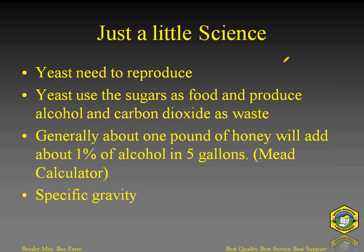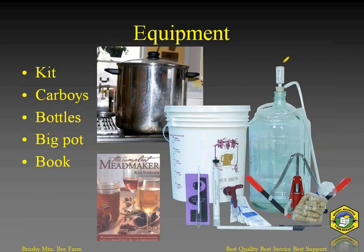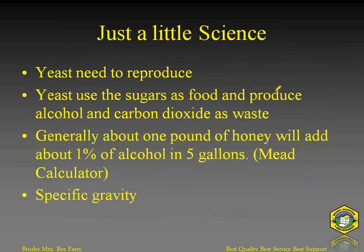And that's that piece of equipment. Let me scroll back up here. Right here, this is called a hydrometer, and this will measure your specific gravity. I've got a close-up picture of that in the next couple of slides.